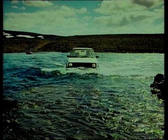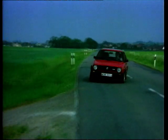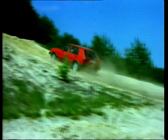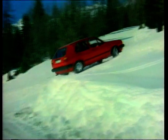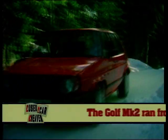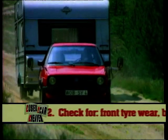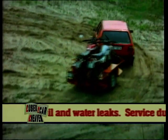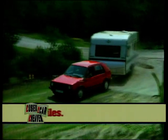The Mark II Golf was introduced in 1984 and with its legendary build quality makes even older cars a good buy. Main VW dealers no longer stock Mark II Golfs, so your best bet is private sales or specialist dealers. Here's a few ideas of typical prices. A 3-door 1991 H-Reg, £1,200. A 1990 G-Reg 1.6 driver, 96,000 miles with full service history, £1,400.